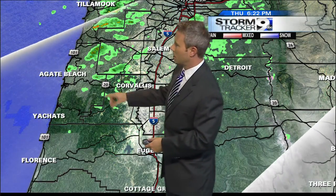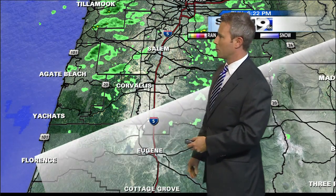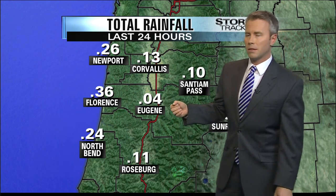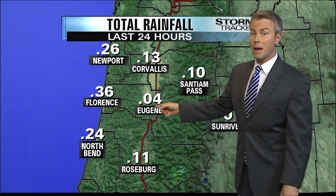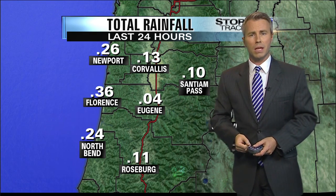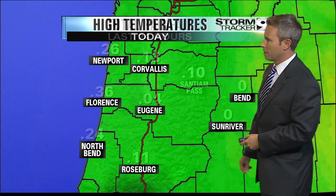This is what we've also been seeing out towards Agate Beach as you go north, up into the coast ranges there, and then over into some of the western hills outside of the western side of Portland, looking at some wet weather, too. Now, rainfall total is not that impressive. Out to the coast, about a quarter of an inch to about a third of an inch out to Florence. Picked up not that much here in Eugene. Now, that's officially at the weather bucket that we use out at the airport. And obviously, other places in town got more than that as the shower passed through. But overall, it's been pretty much kind of falling apart fairly quickly.